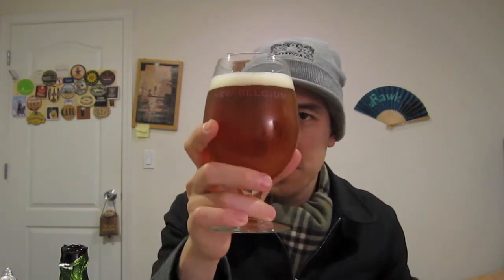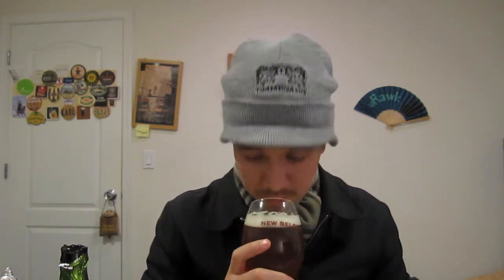Let me go ahead and give it a smell. Yeah, nice and fresh smelling. It was a little colder before — as video takes go, you have to keep retrying. With styles like this I kind of prefer it to be just really chilled, not ice cold, but chilled enough so it really brings out the brightness. The carbonation is medium. The color is bright orange. Like fresh cut grass kind of smell, even some earthy tones, but it's not too dirty earthy — it's quite citrusy too. Let me go ahead and give this a taste.